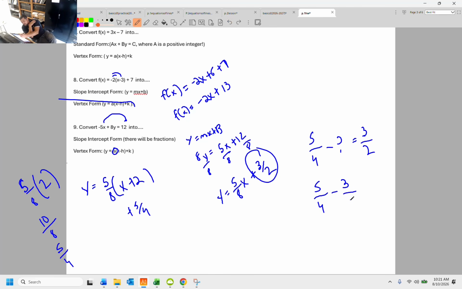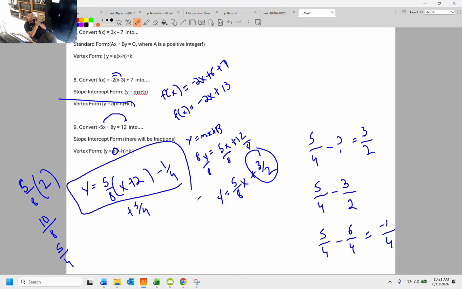I know this is kind of hard for some kids to deal with because, one, they're fractions and not numbers we can think of easily. In order to add or subtract two fractions, you have to have the same denominator. So we're going to change that 3/2 into 6/4, and then I can do the math here. 5 minus 6 is -1. So now on the outside, I'm going to say -1/4, and that makes it numerically equivalent to the original equation given. There's a reason I did number 9. It was the rough one.